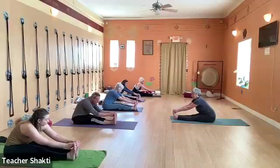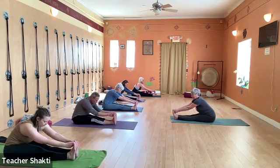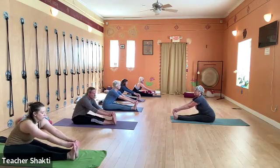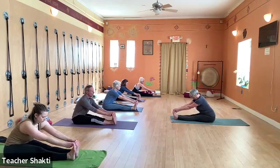Good. Now from the kneecaps, inner knees down, outer knees down, above and below the knees down. Open the backs of the knees. Press the roots of the thighs down, lift the torso up until your arms are straight. Up, up, up. Draw the shoulders down. Draw the waist back, tuck the chin, take a breath.